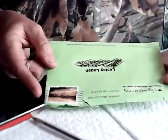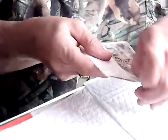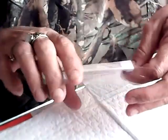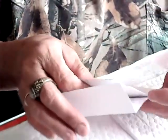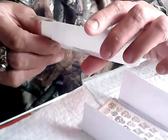Before I do that, I got the She Modern thing that I won from Apologetic Nails, Tracy Potts, and this is what I picked out. I'm collecting me some She Modern stuff, I can tell you that. These are the ones I picked out, and I don't think you can see them. They're like the clear flower decals. That way I can color them myself. I figured it'd be good, since Christmas is coming up.